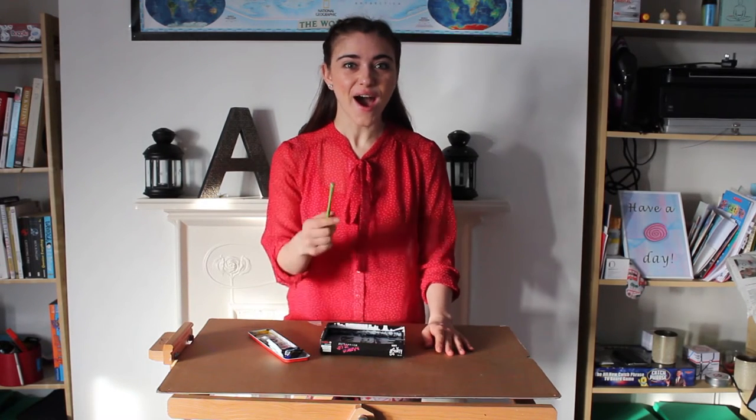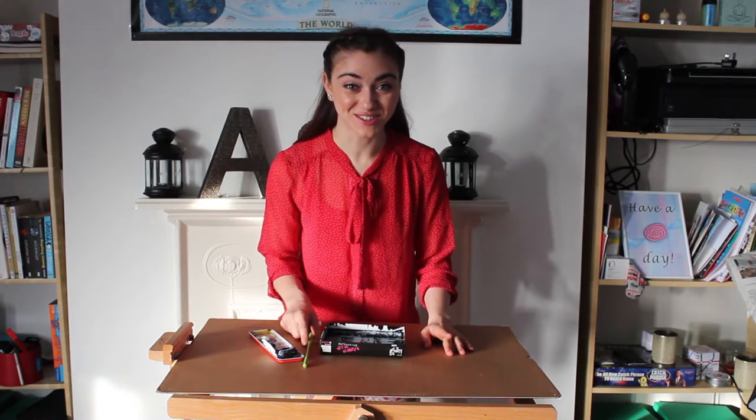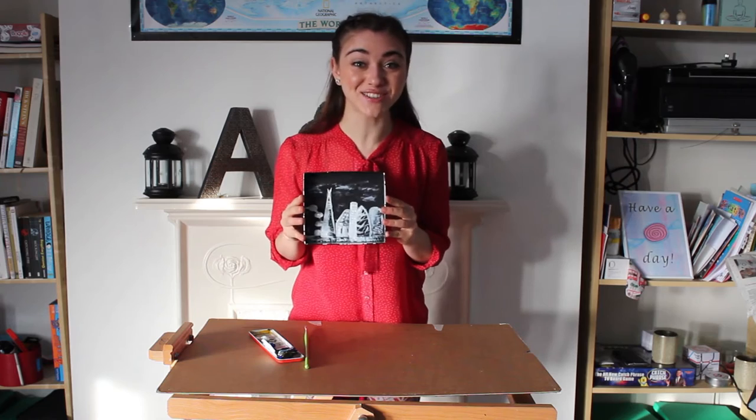Oh here you are, I was just looking for you. I had something really cool to show you. I found this old box and I thought I would turn it into my very own canvas, so that is what I've done. I made this skyline just using that old box lid, so you don't even need to go and buy an expensive canvas or paper. You can use whatever you have at home. Doesn't it look great? I've used black and then white paint on top to create a cool silhouette effect.